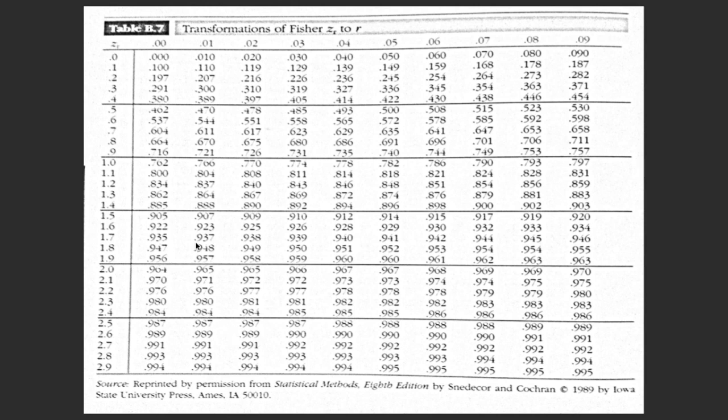Okay, and the other ZR we have to transform is 0.858, so we'll call it 0.86. 0.8 is the first digit, and 6 is the second digit. Okay, so as you can see, it's 0.696, or we can just call it 0.70. Okay, so that's how you transform your ZRs back to R.